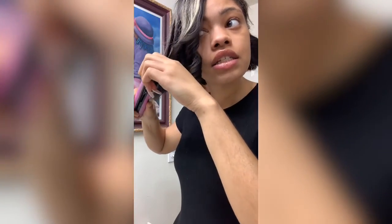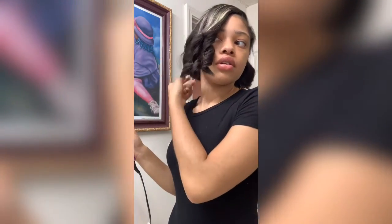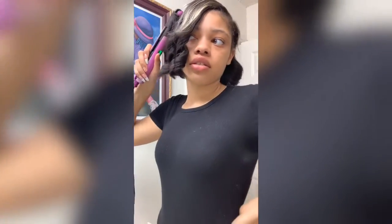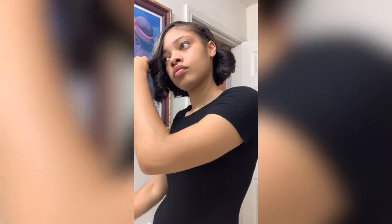See? You're gonna do it like this. Go all the way down, bring it back up. Let it sit for a second. Be sure not to touch the flat iron like my dumb ass just did. But yeah.